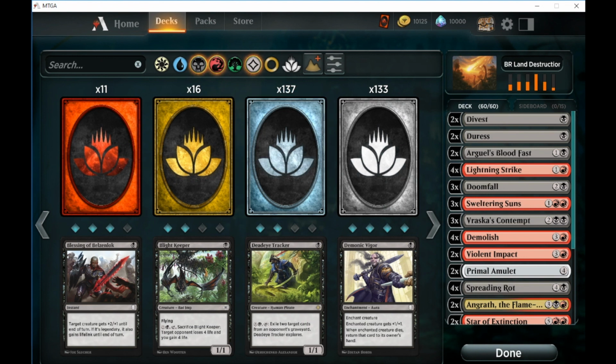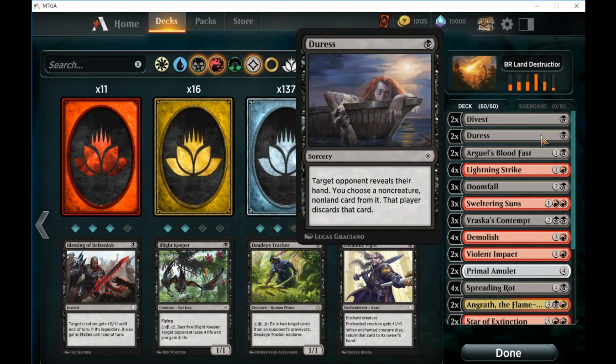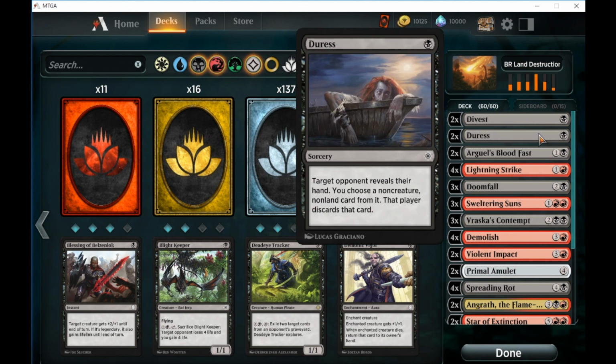All right, so going down the list, in the one-drop slot, we have two Divest. This is really for us to pick apart our opponent's hand and remove any creatures or artifacts that player might have in their opening hand. We have two Duress, same idea as Divest, except this time we're looking at non-land, non-creature cards, so instants, sorceries, enchantments, things of that nature. And the great thing about both these cards, later on in the game, once we have flipped a Primal Amulet, we can cast both of these twice for 1 mana each, which is really, really nice.